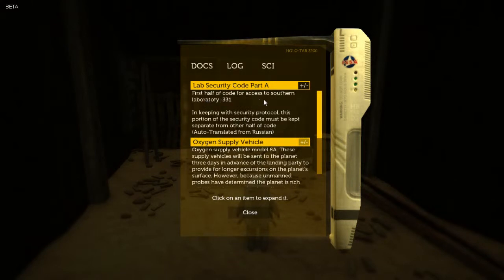First half of code for access to Southern Laboratory, 331. In keeping with security protocol, this portion of the security code must be kept separate from the other half of the code, auto-translated from Russian.